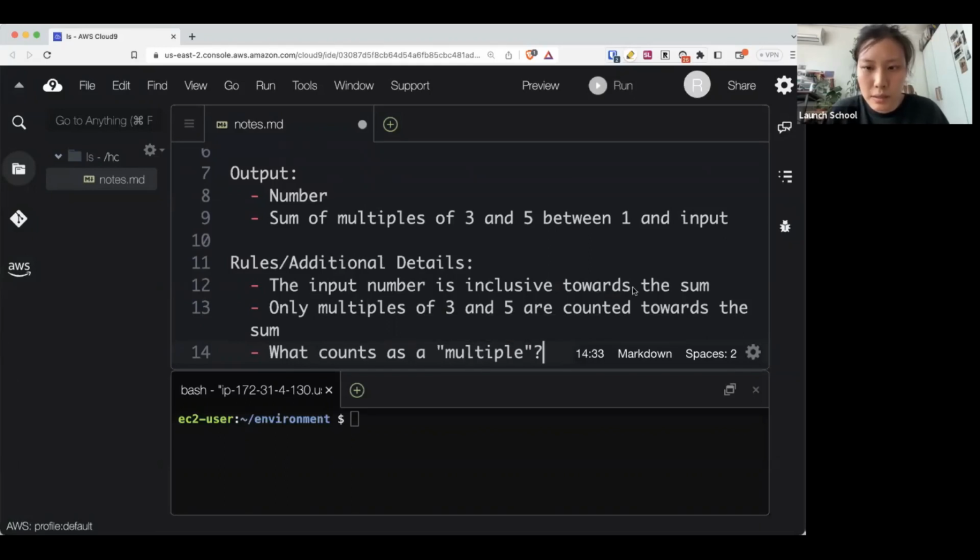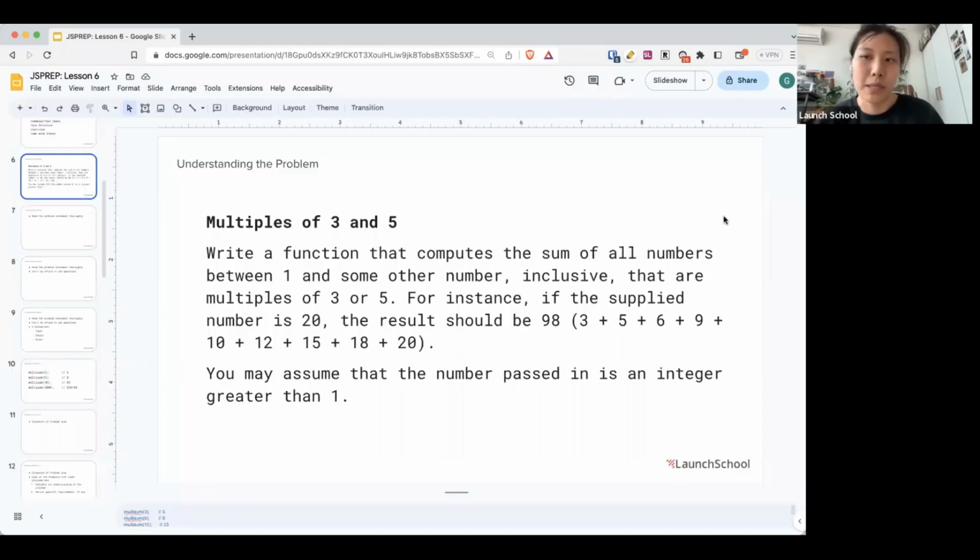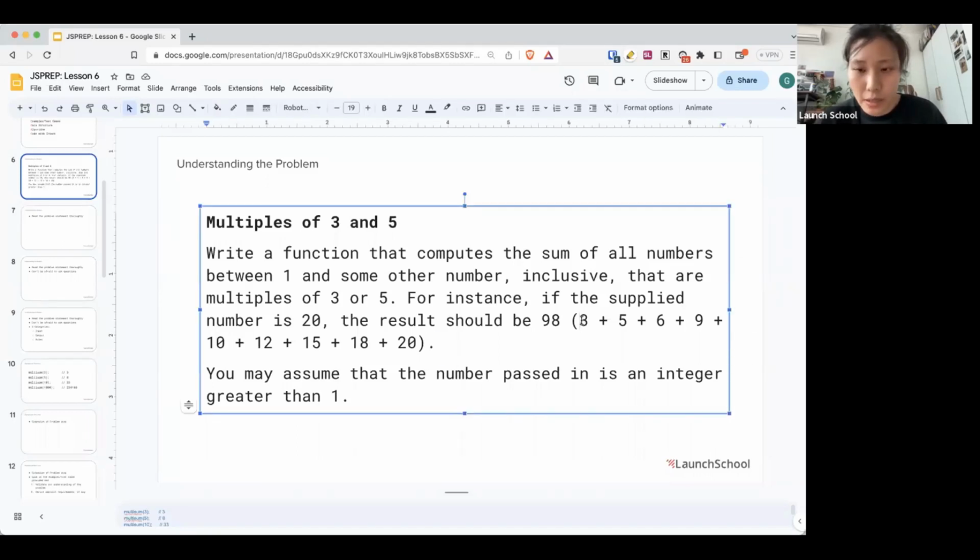The definition of a multiple might be obvious to us, but maybe that changes in the context of a problem. Maybe it's a special problem where they're saying multiple means something else. Based on the example they provided in the problem statement, we can infer that a multiple means a number that, when divided by 3 or 5, has remainder 0.